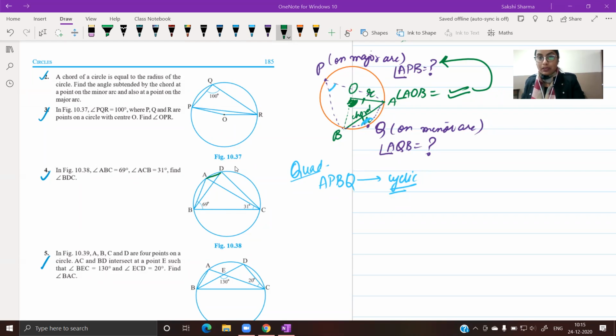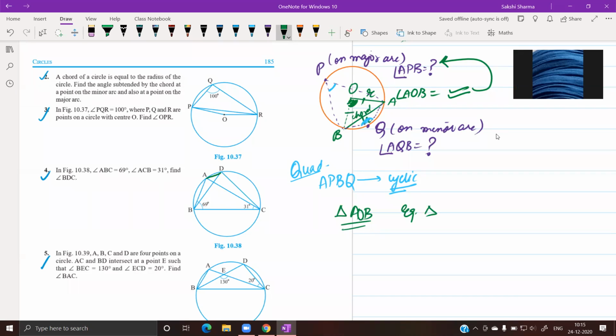And to find out AOB, I'm going to use the property given to me that the length of the chord is equal to the radius of the circle. If you observe closely, triangle AOB is an equilateral triangle because all three sides are equal to the radius of the circle. OA and OB already are the radii, whereas AB, the chord, is also given to be equal to the radius. So this makes your triangle equilateral, and hence each angle will be 60 degrees. The angle subtended by the chord at the center will be 60 degrees. With the help of this angle, we can find out APB by applying the degree measure theorem.